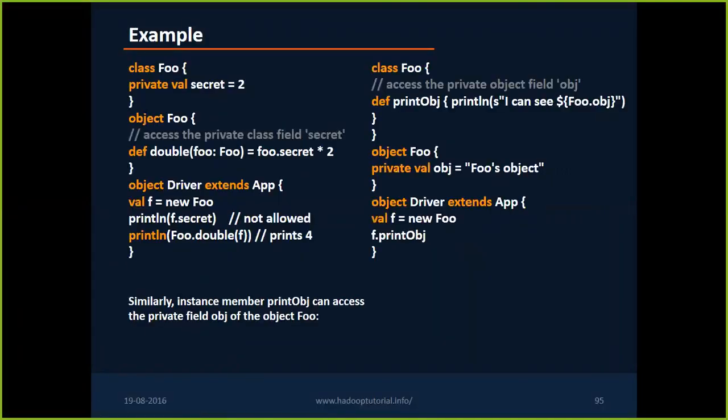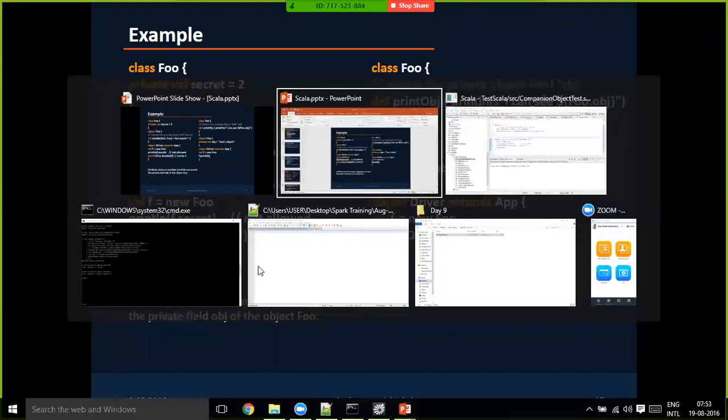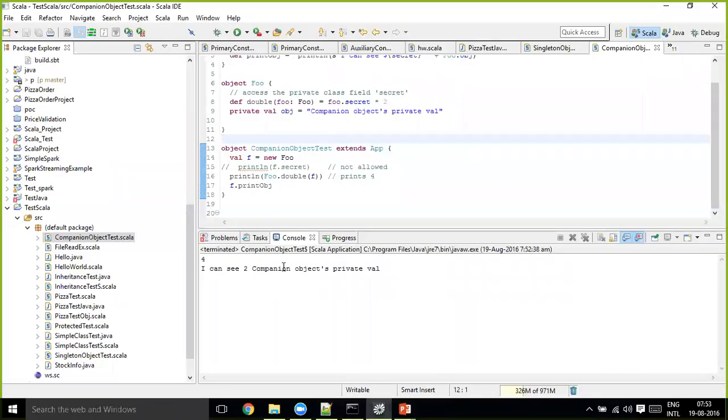So what is the exact difference between the companion object and the singleton object? The exact difference is that the companion object name should be the same as your class name, and it will be defined in the same .scala file. What is the need? How do we benefit from that?